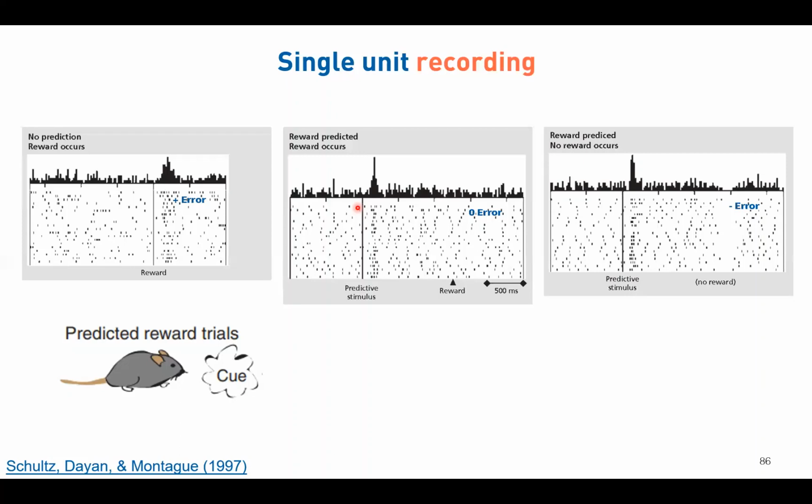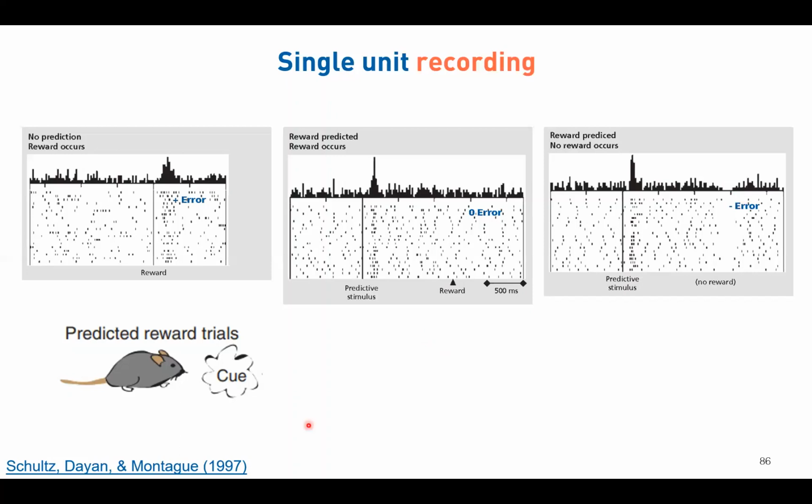Which is even more interesting is that this cue was previously associated with a reward. Then at the later part of the experiment, the mouse sees the cue, and there's some neuron firing. But if no actual reward is delivered, then the neurons you see here stop firing. It means they are surprised. The intuition is that I see a cue, I know a reward is very likely to happen, but what is really happening is, very sad, there is no reward. So there is a huge surprise signal in this case.